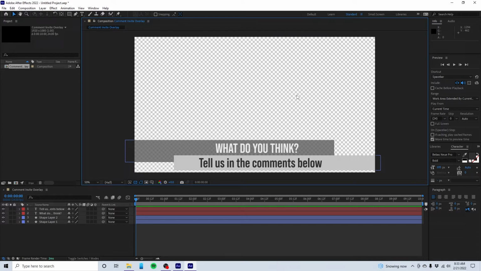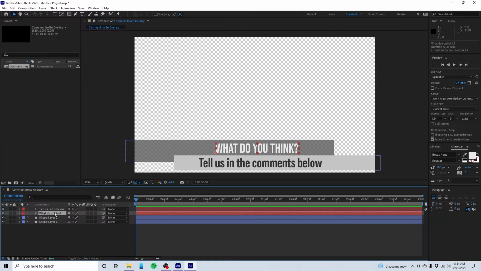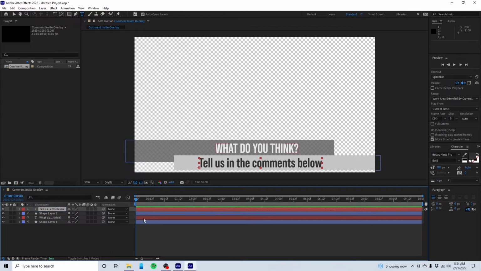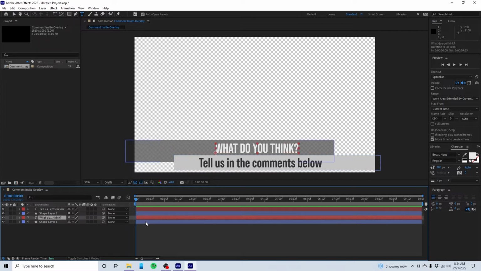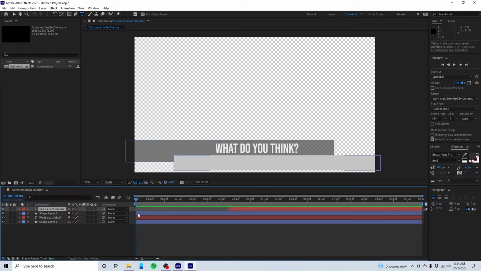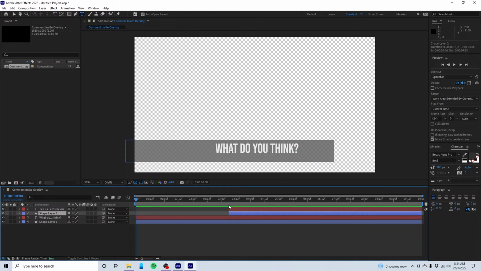But now we need to do the animation, right? So how are we going to do this? The first thing I'm going to do is I'm going to kind of put the text right under the shape, or right over the shape that it really belongs to. So this text is over this shape, and this text is over this shape. Okay, that kind of helps me keep things a little organized. And this text, it's not going to show up, and that shape is not going to show up until later.